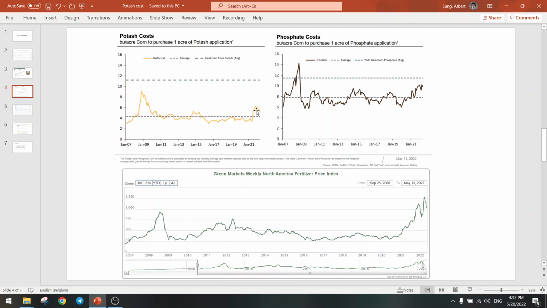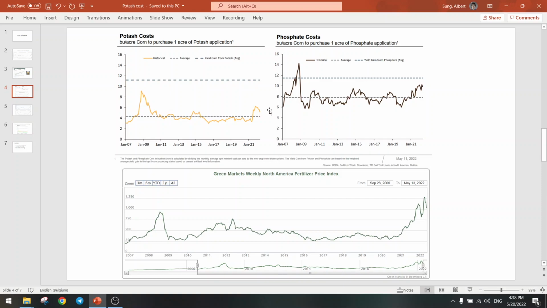And this is very logical because when you look at the fertilizer prices, it follows the same pattern. So it went up, down, and then here it spiked. But look at this. Why is it going down here? Because this has kept on going up. So the fertilizer prices, the potash prices kept going up. But here it started to go down, and this is from May 2022. So it's very recent. So why is this going down?